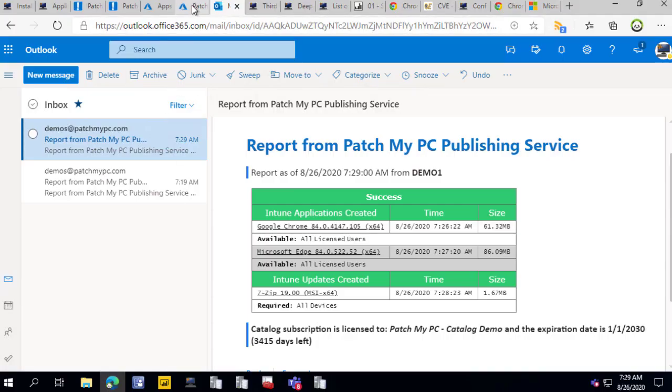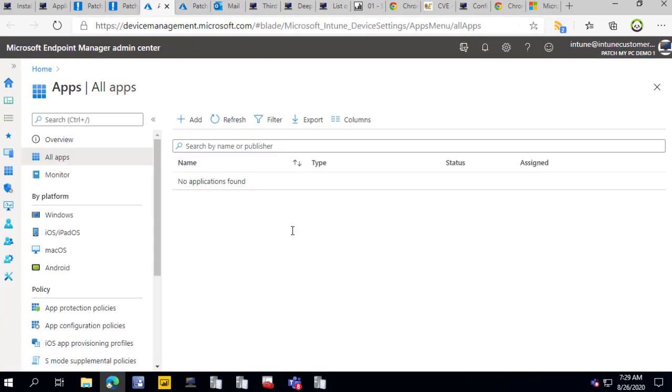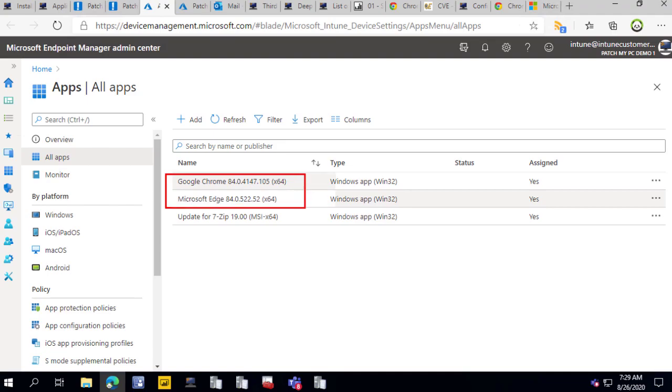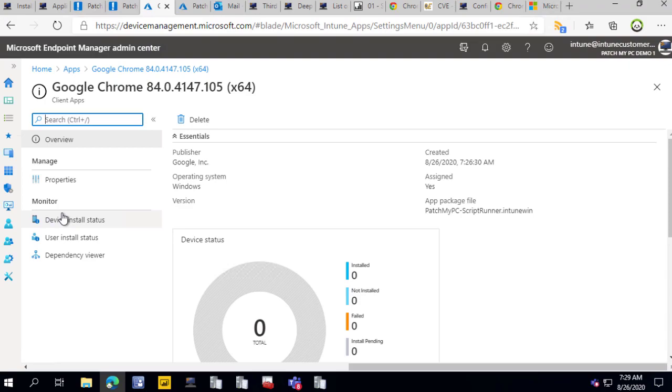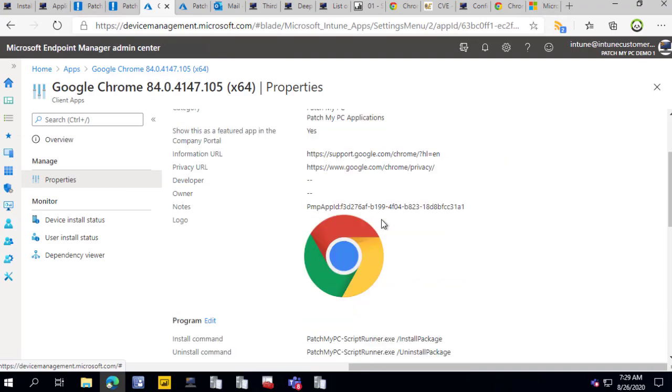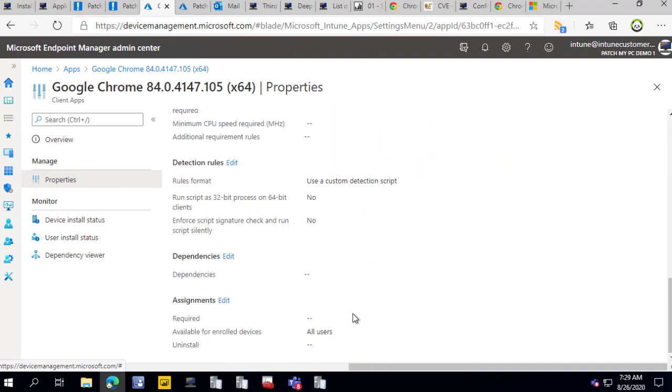So now if we jump back to the Intune side of things just to see the applications and we click refresh, we can see that we automatically have our 2 Win32 apps for Chrome and Edge created. And then we can also see we have the update made. The key difference for any update version is you'll see "Update 4" before the actual title of that specific update. For Google Chrome, if we click that, we can see the same type of thing here. We have our keywords, descriptions, names, categories, icons, everything that would make this a great user experience within Company Portal. And we can also see it's automatically assigned based on that right-click option.